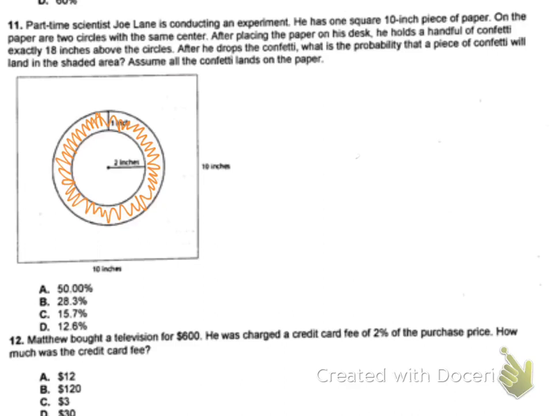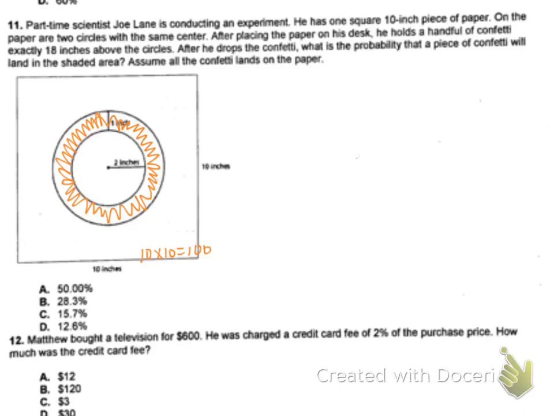Okay, so really, what I need to know is the area. So I need to find the area of that shaded part, and because I want to know the probability, it's going to be the area of the shaded part over the whole thing. Okay, so the whole thing is going to be easy because it's a square piece of paper. And to find the area of a square, this is just 10 times 10, which equals 100. So we'll use that later.